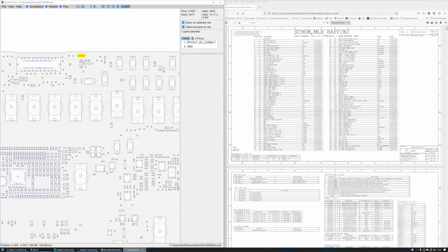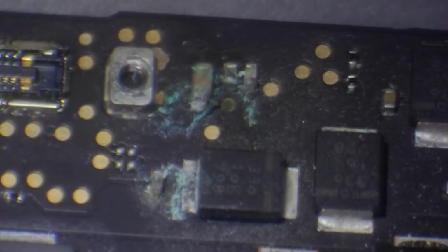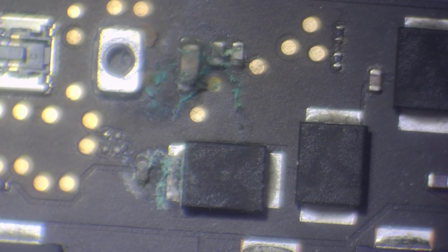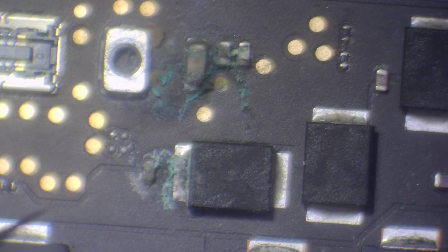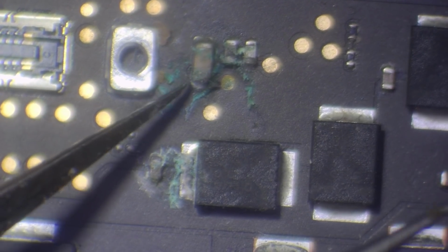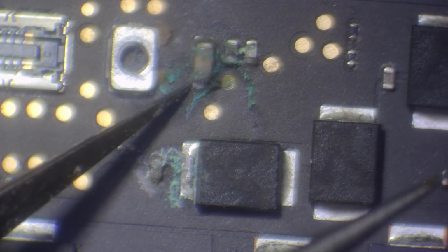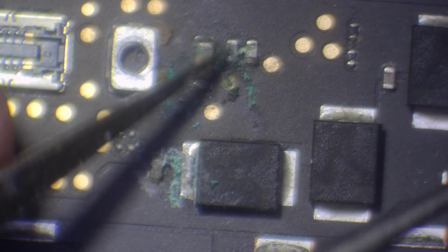So we've got some corrosion around here, and we've also got corrosion here as well. That's bad news. Or it could be bad news. So I think the main thing we need to do is just clean this up, and then we can check around here for some sort of shorts. Just see if we've got any shorts. Now, I will say that on this particular MacBook, it doesn't appear as though we've got any kind of direct short between here and here. So this is obviously a 52 volt line, and we don't want it to end up having a short.